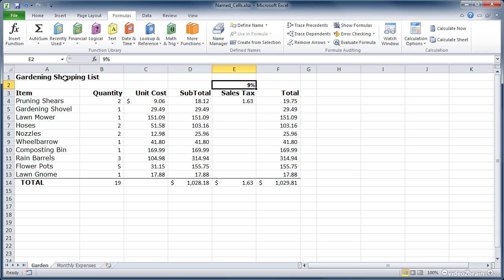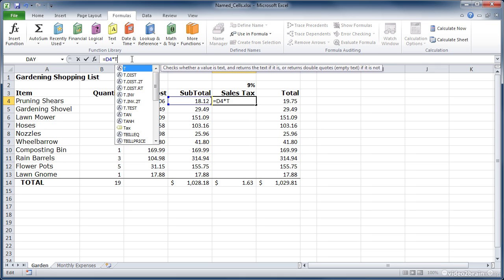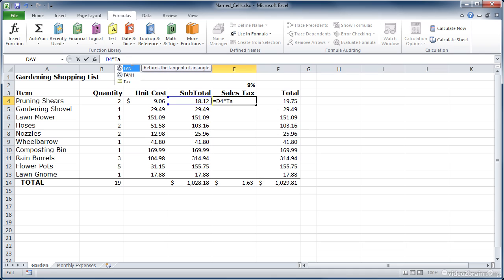The way that you do that is you go over here. This is the name box. So you click in that, and then you just type in the name that you want to apply. You want to call that tax. And then in our formula, you can get rid of this absolute reference and just use the name. And you can see as I start typing, it shows up on my list here. I've got a couple of functions here, but down here you see the little label. That's the symbol for a name, and you can see tax.